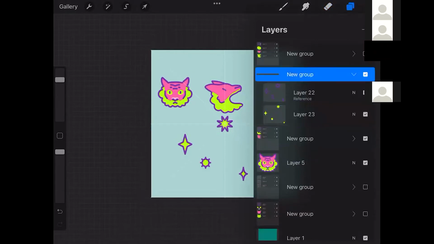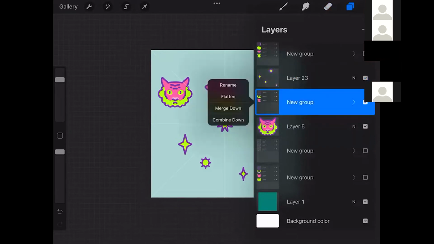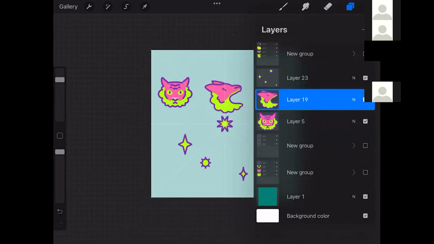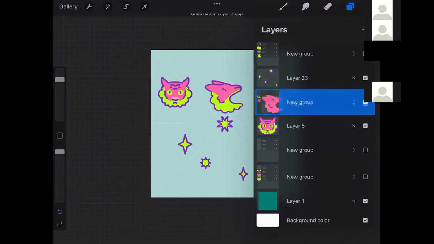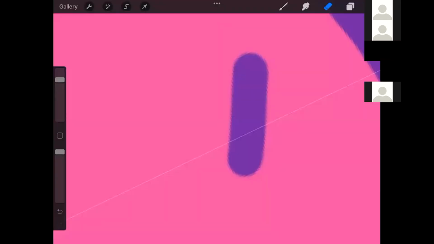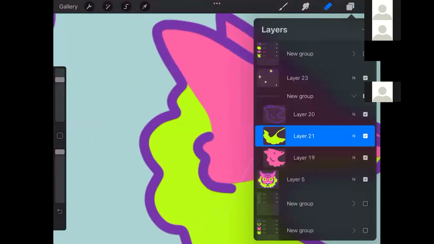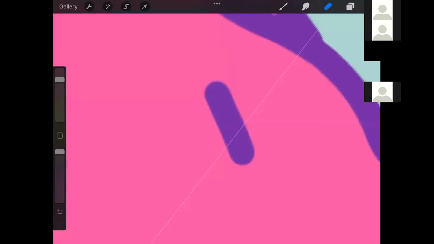I'm gonna flatten every common element so that I'm flattening the stars together, and I'm going to flatten this side profile. Oh, before that actually, let me just add the pupil because I realized it doesn't have that.